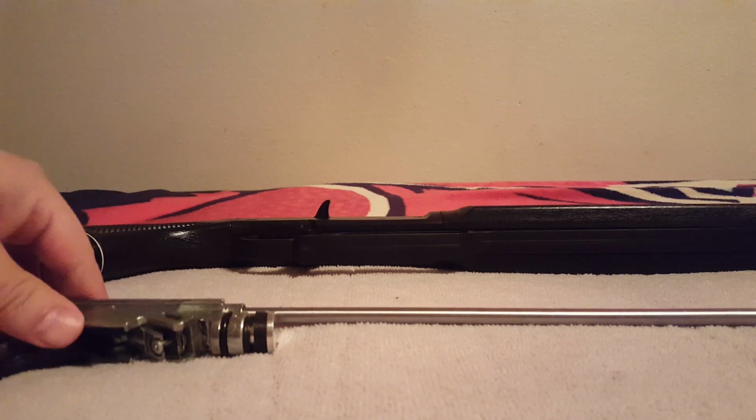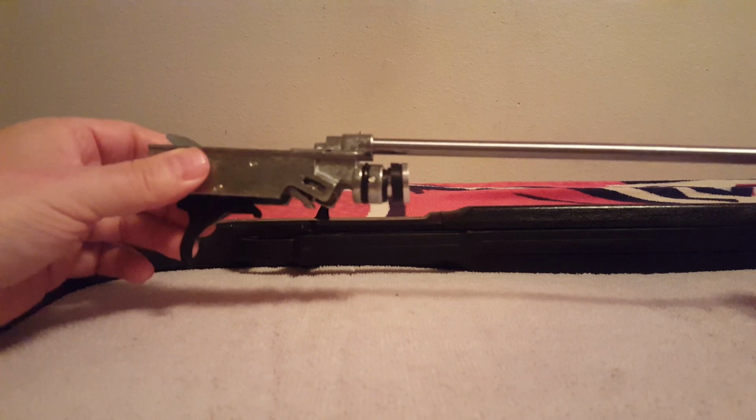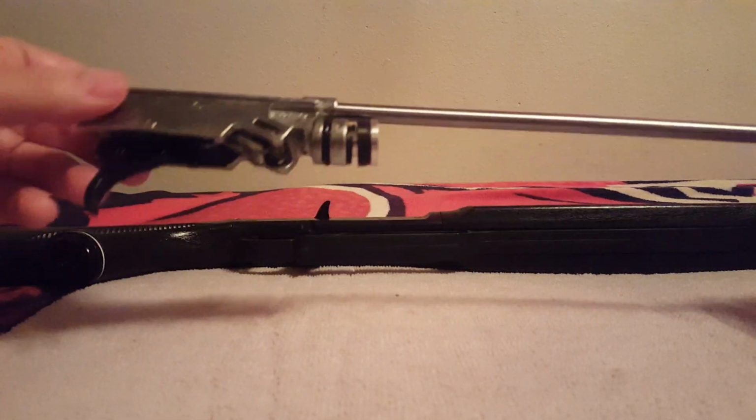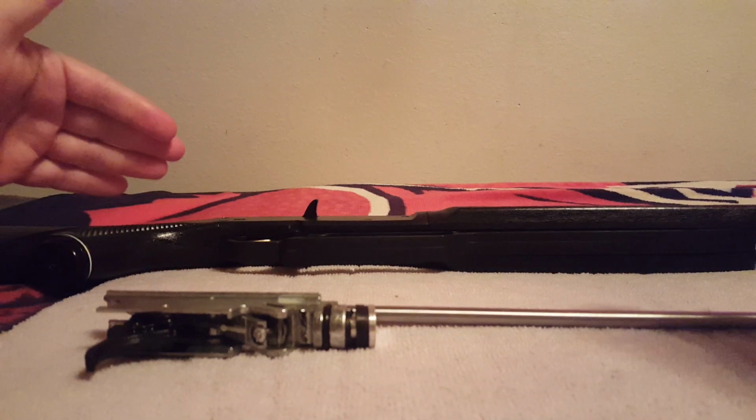Today we cover basic barrel cleaning for the Daisy 880. I have a loose barrel assembly. It's a Daisy 35, nearly identical to the Daisy 880. So we're going to have this and an actual gun. Let's go over scenarios here.